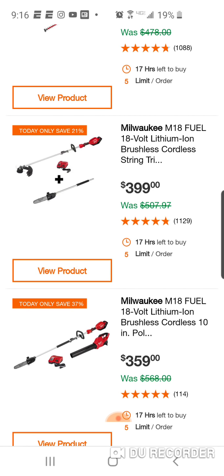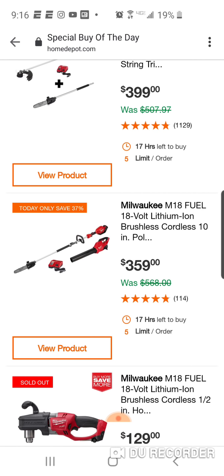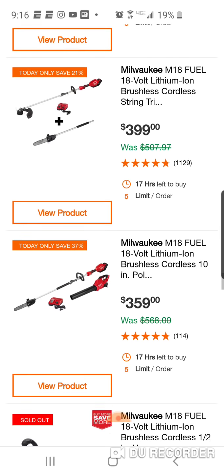This is a really good deal. The pole saw is usually the most expensive - usually $399 on its own for just the pole saw, and when it first came out it was $429. But here it's $399 for the pole saw and power head combo. Not only are you paying $40 less, you're getting a free blower. That's a pretty good deal - just loads of deals today.